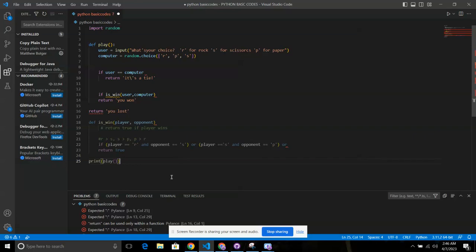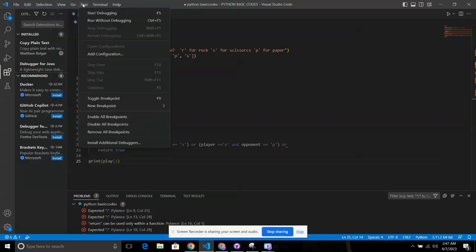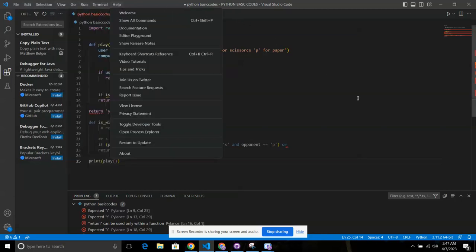So I think I'm going to also give you a short brief about this whole Visual Studio, as well as how problems, output, debug console, all these terminals and test results work. What are this edit, selection, view, go, run, terminal, and help means.